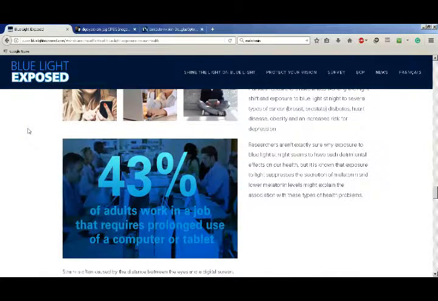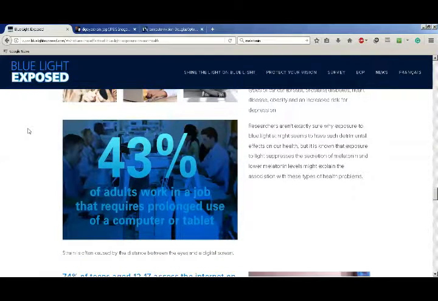So the fact that digital devices and technology can actually increase your risk of depression is mind blowing. If you ask me, with the time that we're living in, depression is at an all time high, and it just happens to go hand in hand with an explosion in the digital age era that we're experiencing right now.